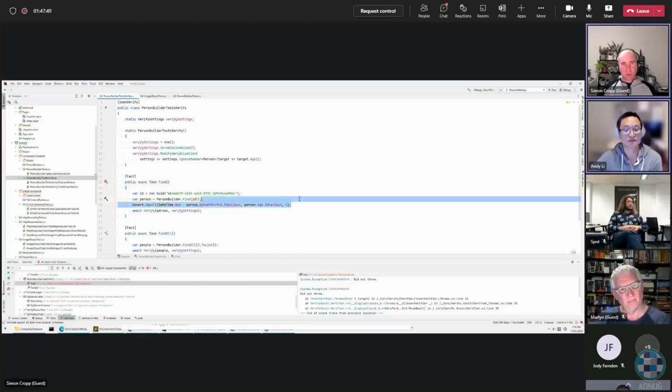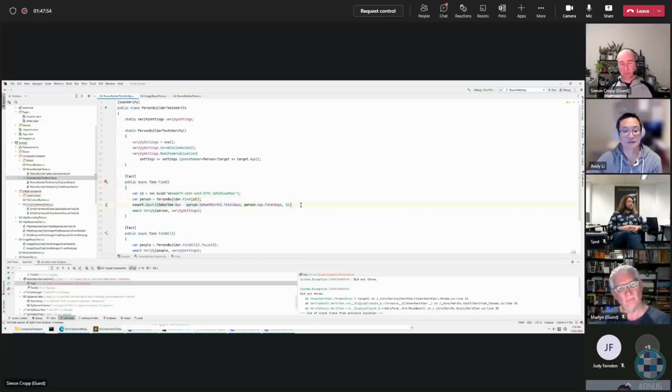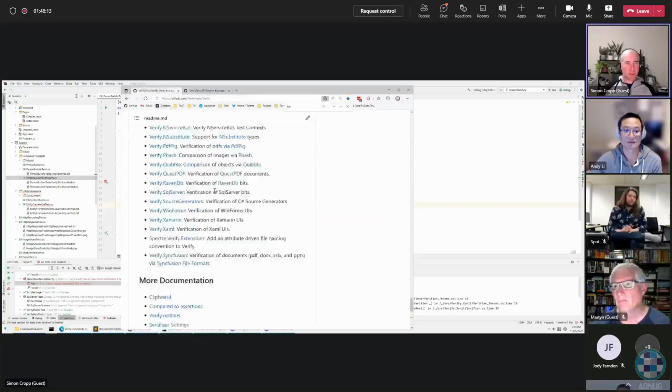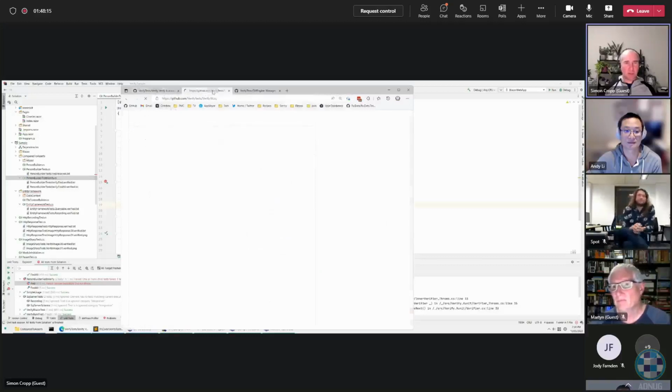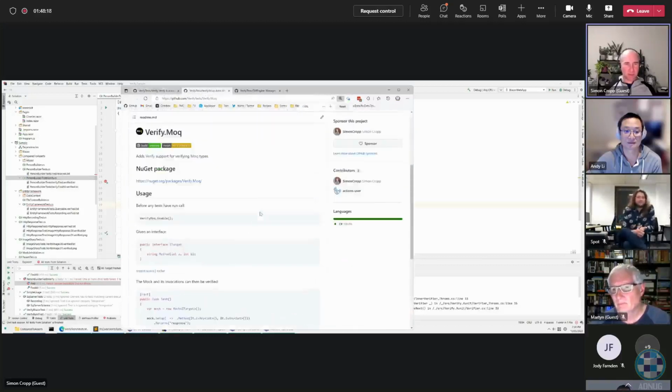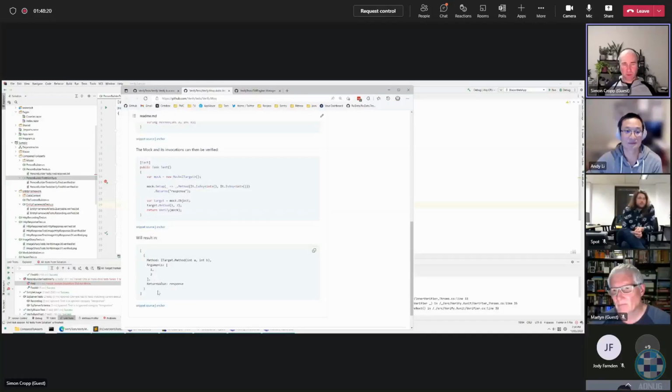But you could use Fluent assertions in here or anything else as well. There's also support for mocking libraries. So if you mock something up and then in your asserts you want to assert that against this mock, these methods were executed, you can just pass in the instance of that mock directly into verify and it will serialize those calls that were made to that mock.